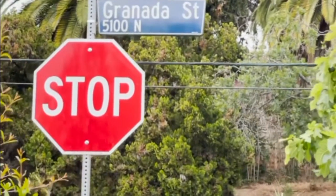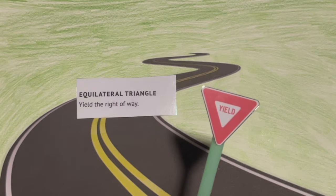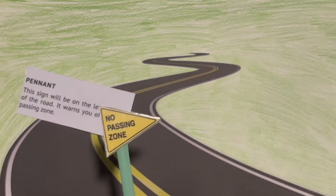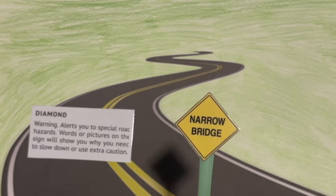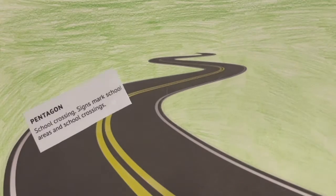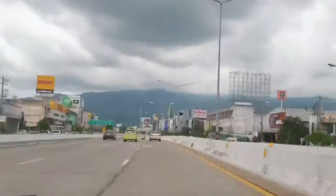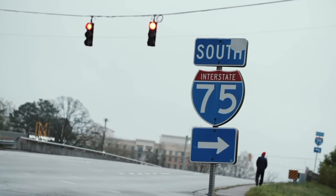The stop sign is also the most ignored sign in the country, and one of the most destroyed and vandalized signs because they're constantly getting knocked down in traffic accidents. The upside-down triangle is used by yield signs, which means slow down — another sign that seems to be ignored quite often. The sideways triangle, also known as the pennant, is used and can often be seen with the words 'no passing' on it. Diamonds are warning signs that tell a driver of any upcoming changes in the road — merging, added lanes, or construction. Rectangles are for regulatory signs like speed limits, and pentagons are for school crossings. These shapes tell the driver what is going to happen without words, since a driver can't read a full message when driving at 55-plus miles per hour.